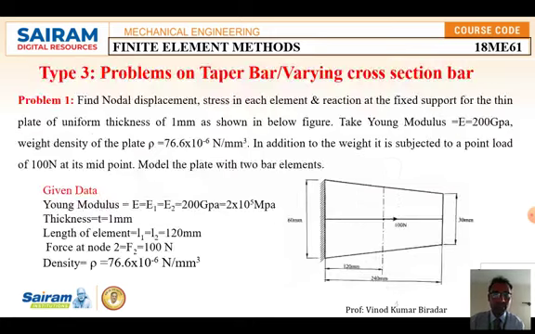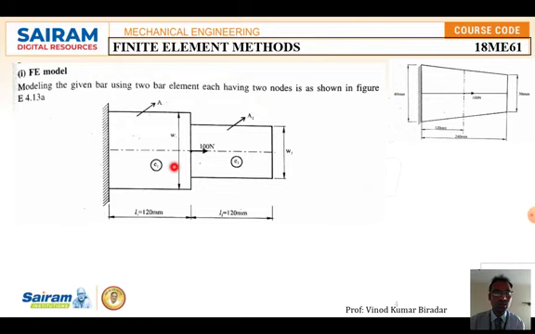They are only telling that you have to consider this as a 2 bar element. Look at this, this is a very important sentence: don't calculate a single bar element. They are asking, model the plate with a 2 bar element. So first you have to draw the stepped bar. The width is given, but we need to calculate the area. L1 is given, L2 is given.